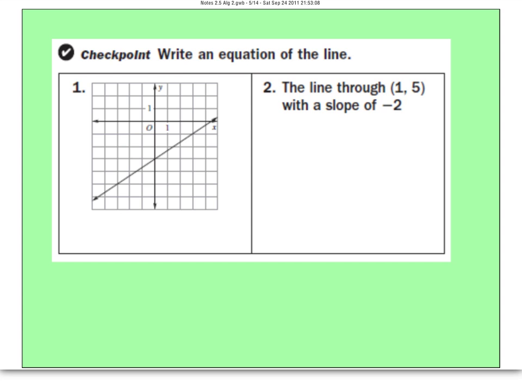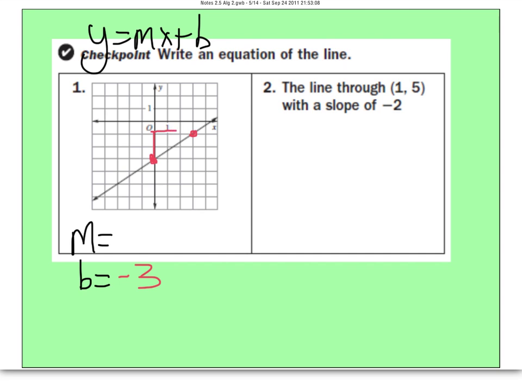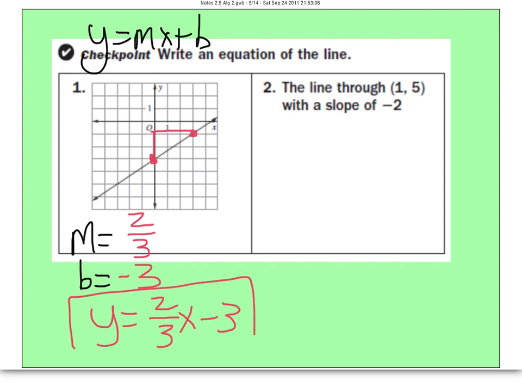Let's practice one more from the picture, where they want us to find the m in the picture and the b in the picture, and then write the equation using y equals mx plus b. Okay, on this particular graph, the y-intercept looks like it's at -3, so that's what b is. The slope, I notice this crosses the grid paper here nicely and right there, so why don't I just travel the rise over run? So I'm going to rise 2 and run 3. So 2/3. And I just put those in their appropriate places. So 2/3 for the slope, -3 for the b. That's our answer.